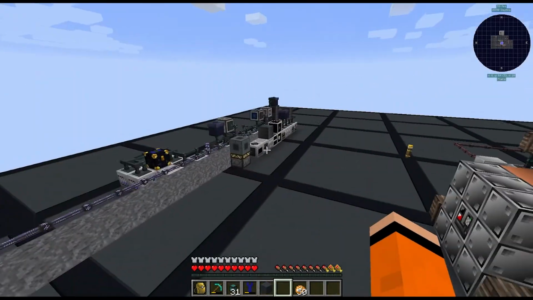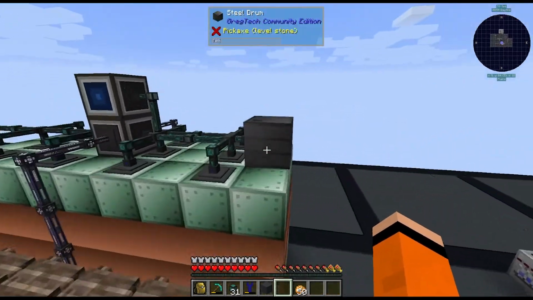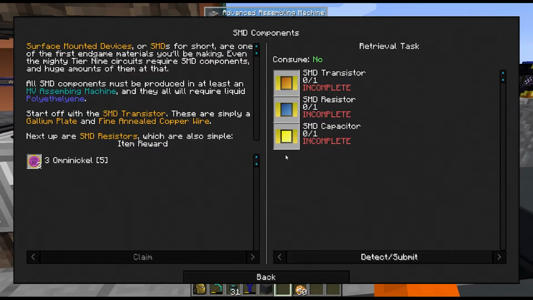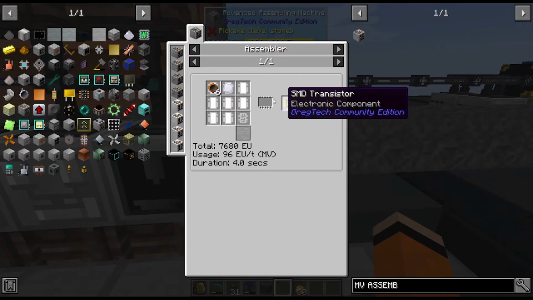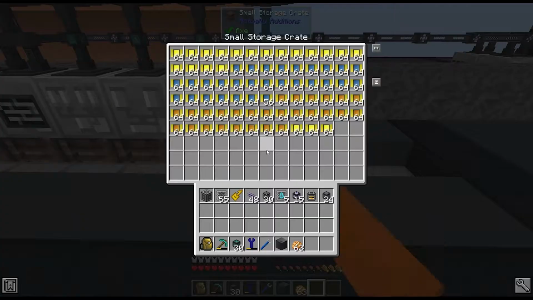With this machine we can now put everything together that we've created today, so all of this chemistry and also our annealed copper, make that into wire and craft some SMD components, which drastically reduce the cost of circuits, which is amazing. Alright, check this out. Talk about the power of batch crafting. Look at all of this.